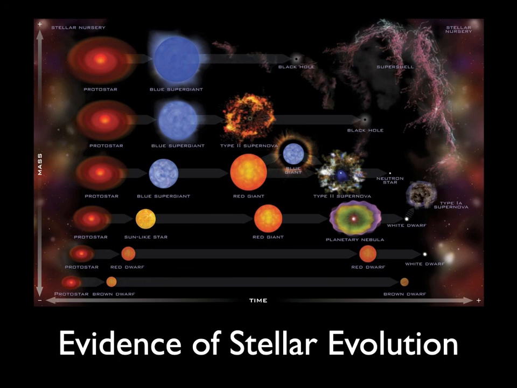When it runs out of hydrogen to fuse in its core, it's going to swell into a red giant. Okay, this is where the life of the star starts to progress very rapidly. Once it swells into a giant, for a star the size of our sun, its end state is going to be a white dwarf. Right? And as it forms a white dwarf, it's going to give off, more than likely, a planetary nebula. Okay, those gases are going to be ejected and heated up, and they're going to glow like neon lights in the sky and be a beautiful object out in space.